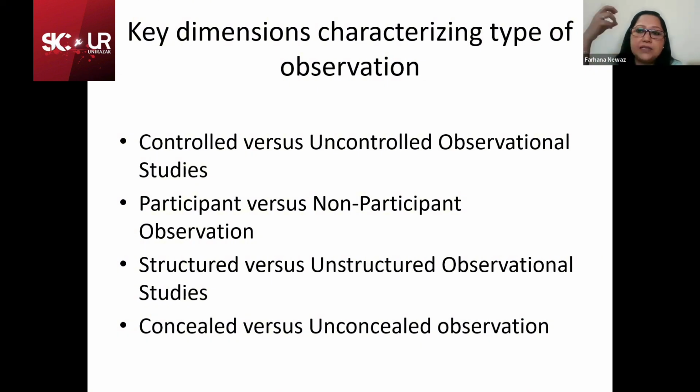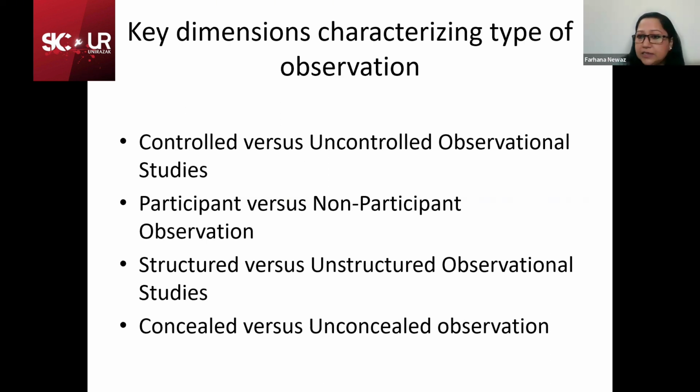Maybe you can reduce the light of that factory and see whether reducing the power of the light has any impact on their performance or not, right? So this way you are controlling the situation a bit and seeing whether there are any changes or not. So this is a controlled study setting.